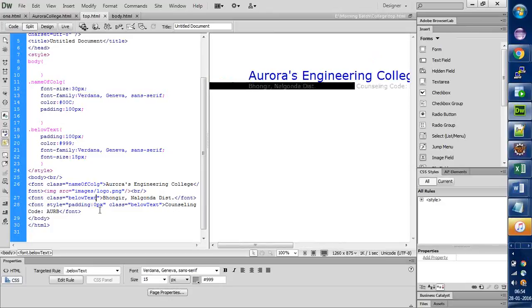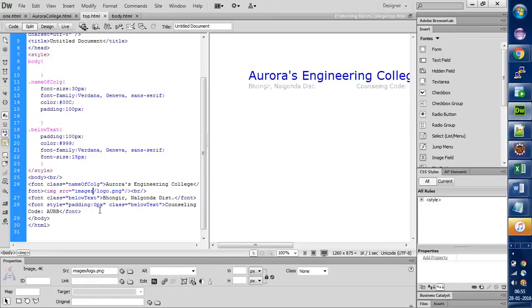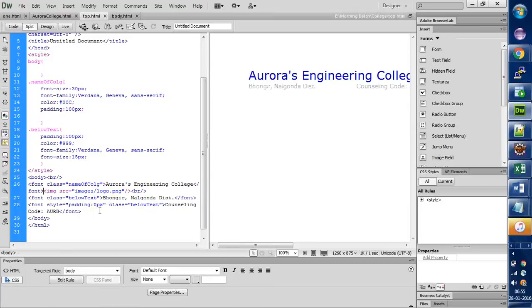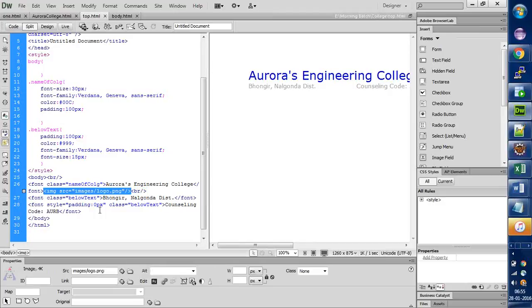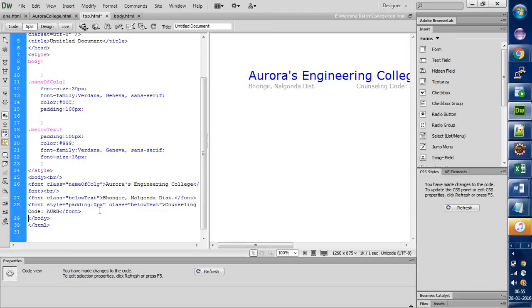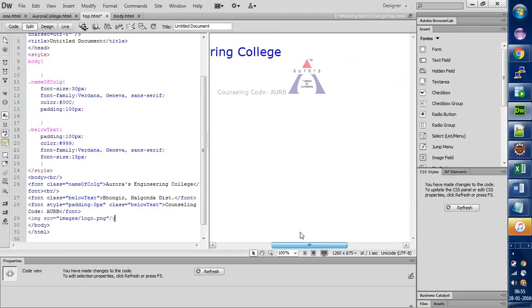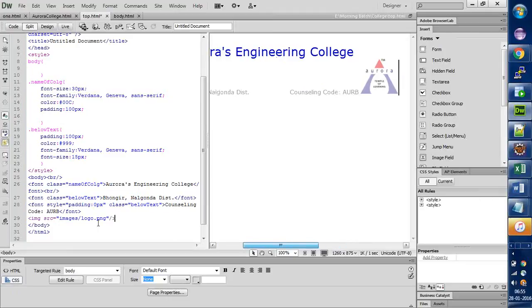Oh, okay, before the font. It should not get added over here. We don't want the image at that place, we want it at the last. Let me add it over here. Then if you see, it's coming over there.